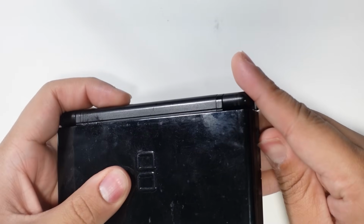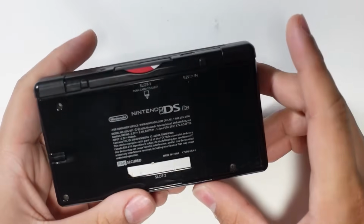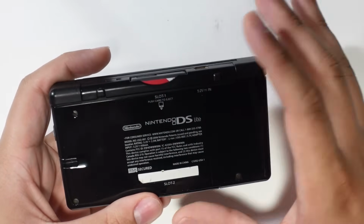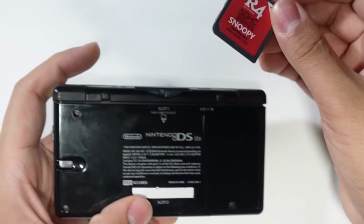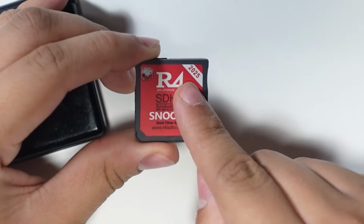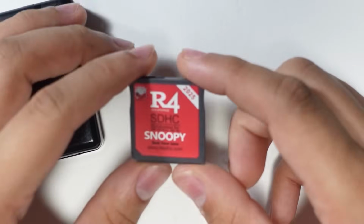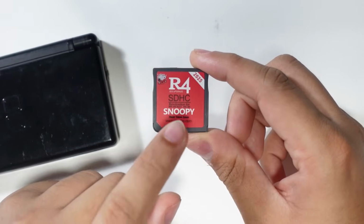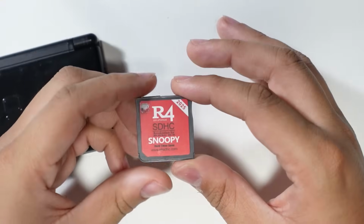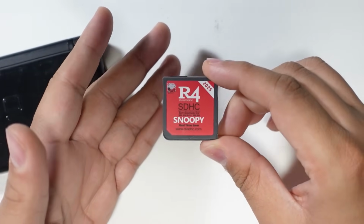Yeah, so that is the Snoopy R4 card, I guess. In conclusion, I would say that it comes with a lot of stuff on it that is questionable on if it should be on there or not. But in terms of ease of use, it's terrible that you have to change the date past the one that's printed literally on the sticker in order to get this thing to work. I will be doing a video in the future of removing the time bomb on one of these and then installing Twilight menu, which is a way better interface than the Sonic menu that's on here.